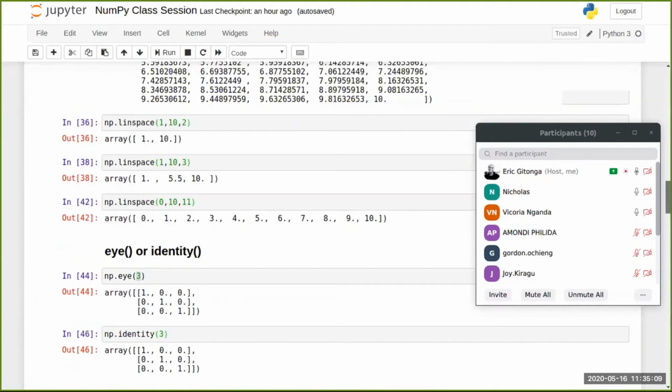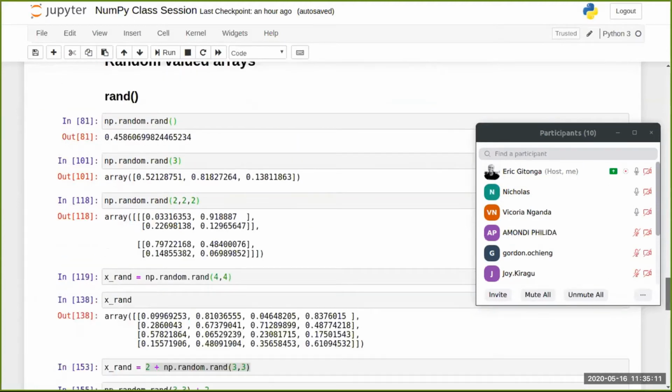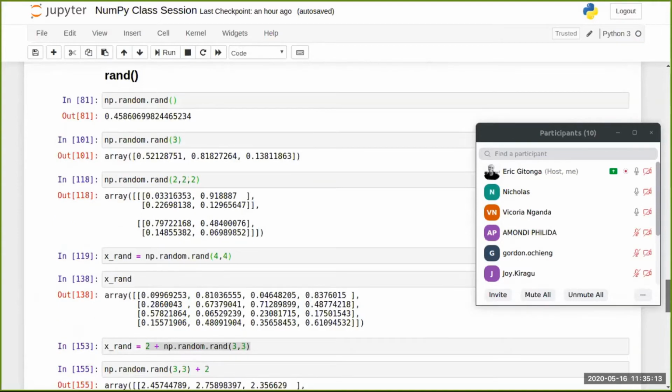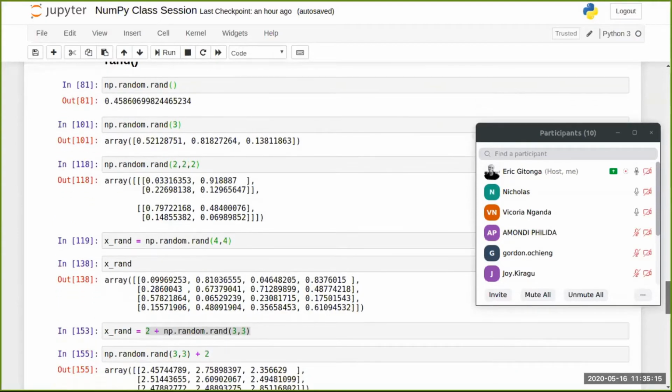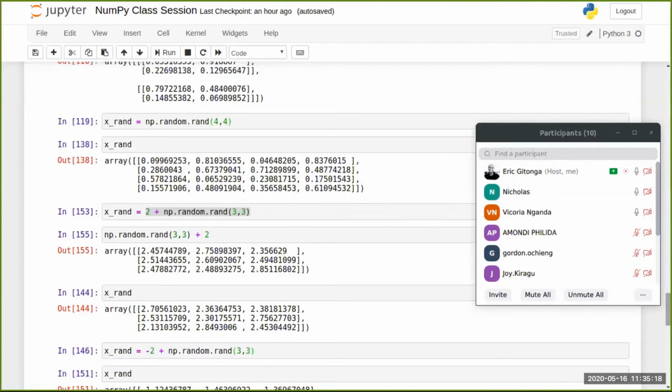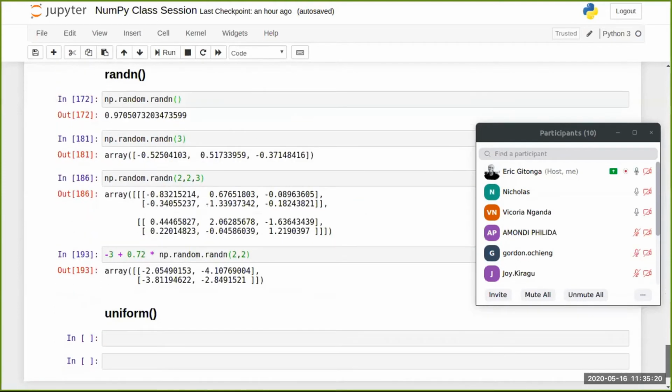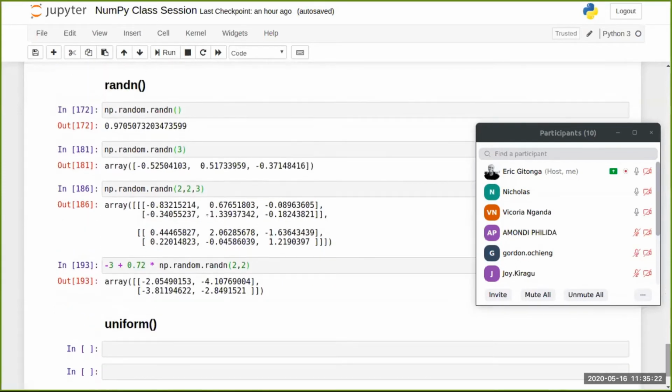But for these other ones, we are producing random numbers. So you shouldn't expect to produce the same numbers as me, and you shouldn't expect to produce the same numbers every time you run it. They'll always be different numbers. Okay.